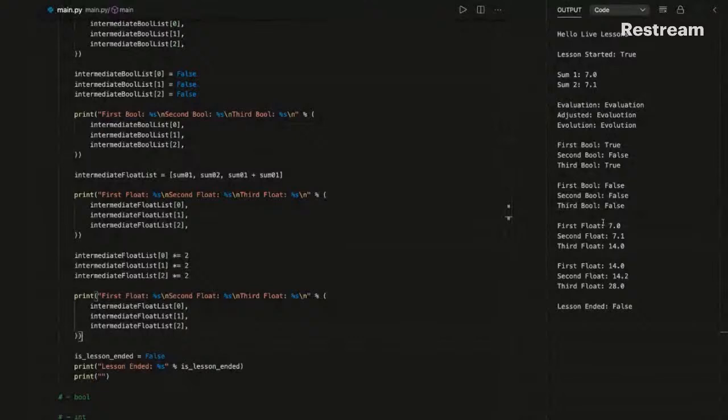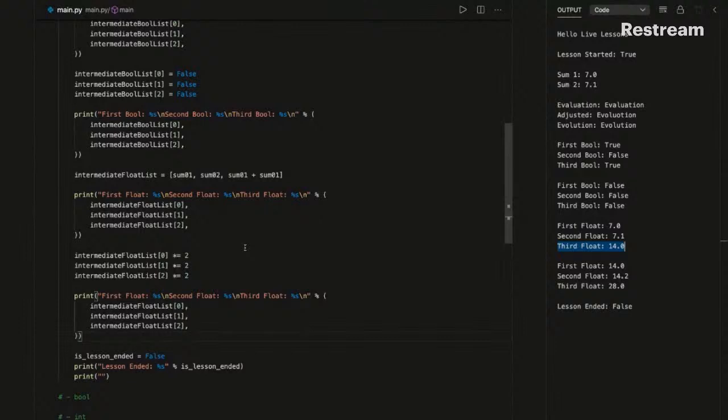Okay, great. So we have first float of 7.0, second float of 7.1, and third float of 14. What happened there? Something happened there.